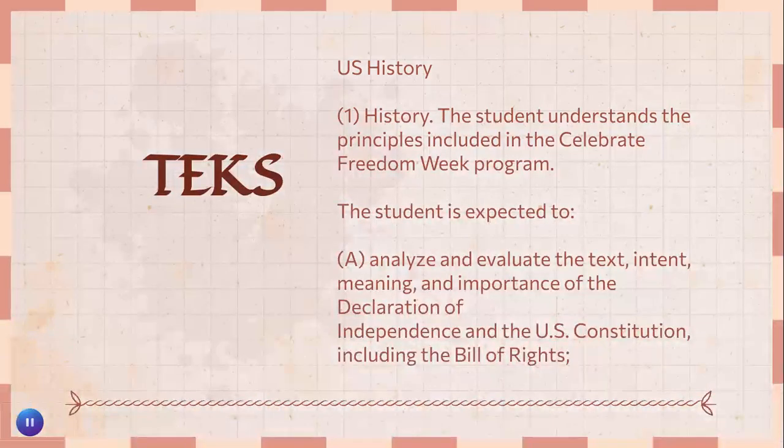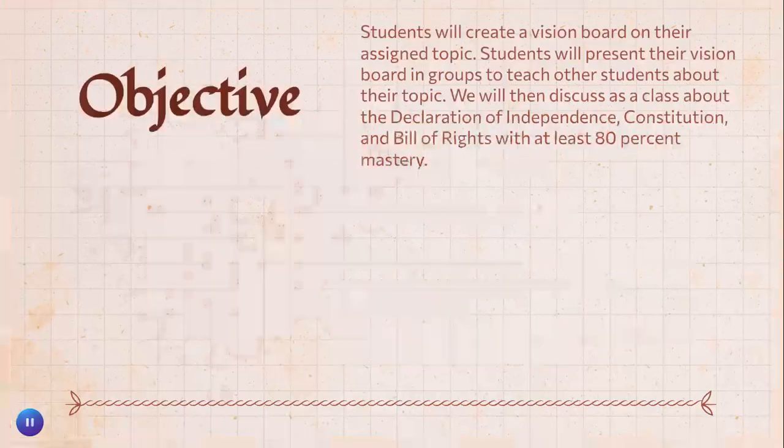Like I said, this will be a U.S. history course. The TEKS state, the student understands the principles included in the Celebrate Freedom Week program. The student is expected to A. Analyze and evaluate the text, intent, meaning, and importance of the Declaration of Independence and the U.S. Constitution, including the Bill of Rights. Now, the TEKS do get more specific on other topics. However, I will just be focusing on this part of it.